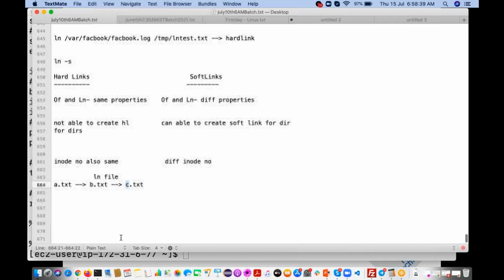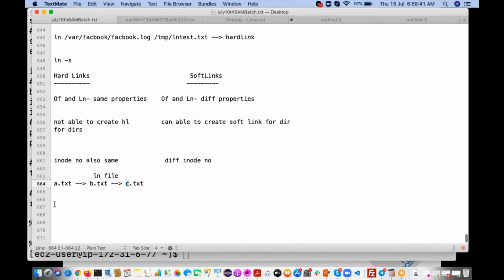Right? So now the soft link permissions, these properties, if you compare with the original file, is it the same? No, permissions are different. The link number, see, it is not going to change. When you create a hard link, only then is it going to change the number, guys.